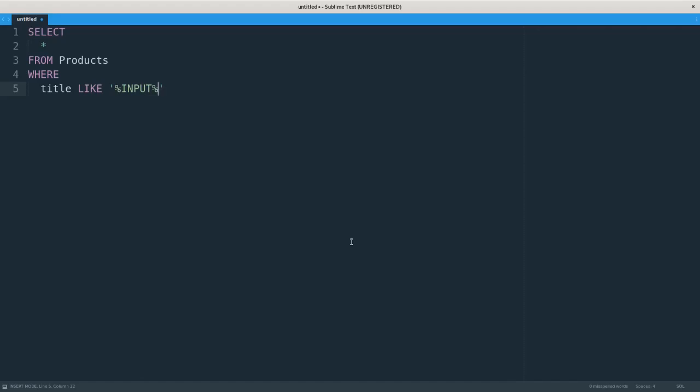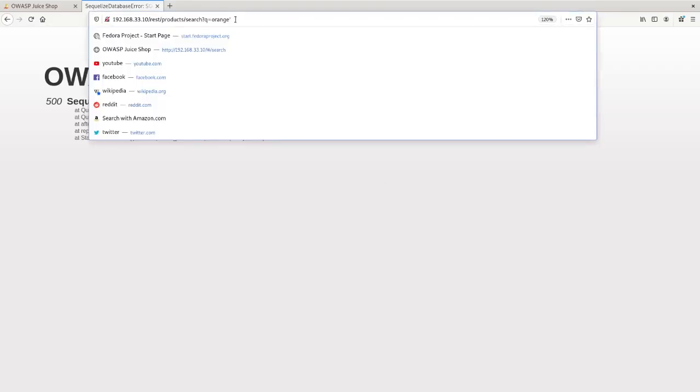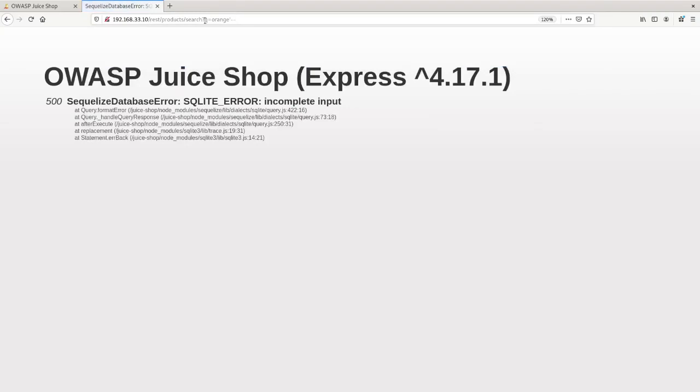Let's replace the input keyword with our current payload and see how it looks. Another SQL error. This time the query is incomplete. Maybe the query template tries to match our search keyword both in the product's title and description. Let's get back to our query draft and improve it.